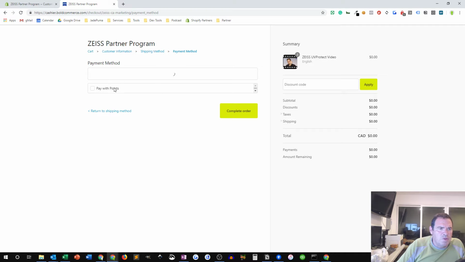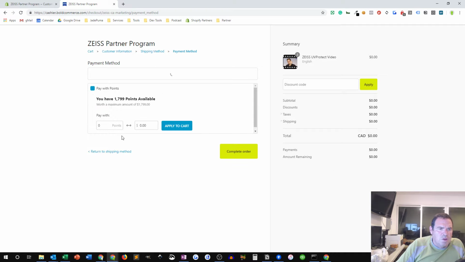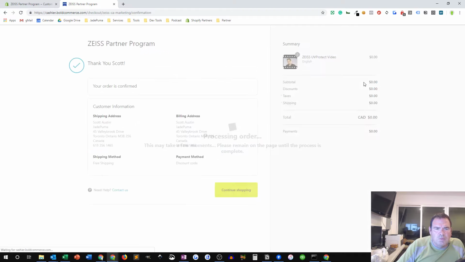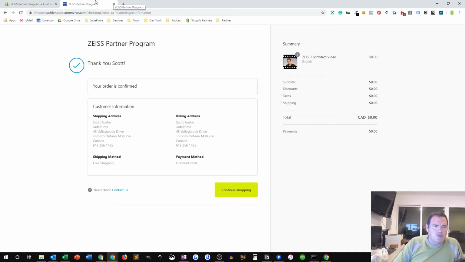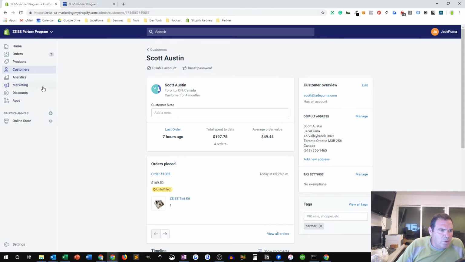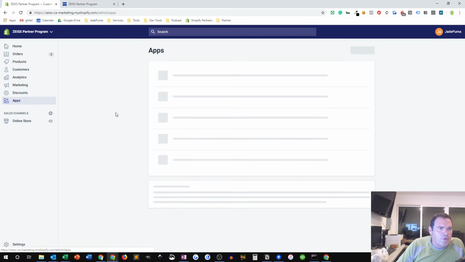So shipping method, pay with points. I'm just going to say that. Yeah, that's kind of a clunky experience. So what I'm going to do right now is, I didn't get what I expected to have happen because I had never checked out. I just set up cashier tonight and I hadn't checked out with cashier. So I'm going to have to figure some things out, and I'm going to show you what the desired experience looks like.